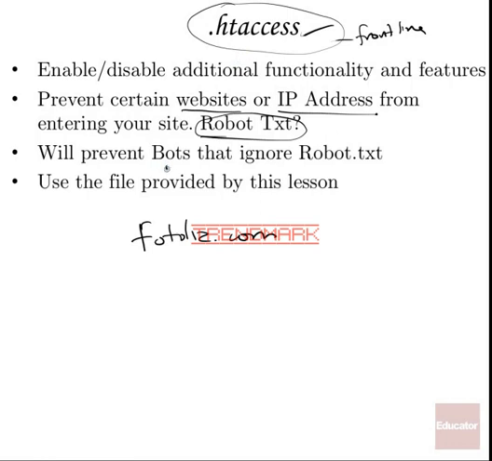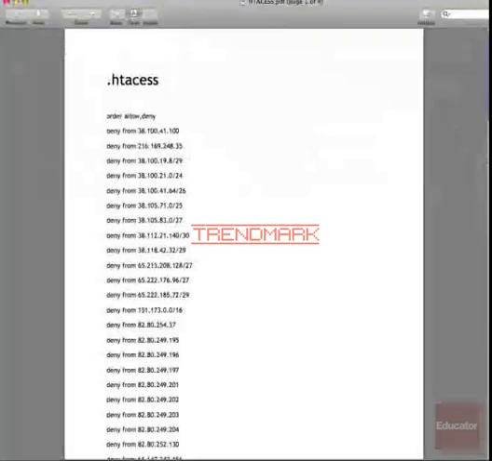And again, it prevents bots that ignore the Robot.txt. Yes, there are bots that can ignore a Robot.txt. They'll completely ignore the instructions there. And I think, to me, that's rather unethical. That's just intrusive. That's just as bad as piracy. But I'm not an attorney, so I'm not going to go into too much. This is how the HT-Access looks.